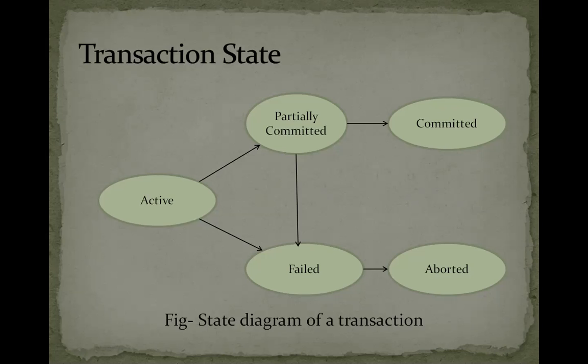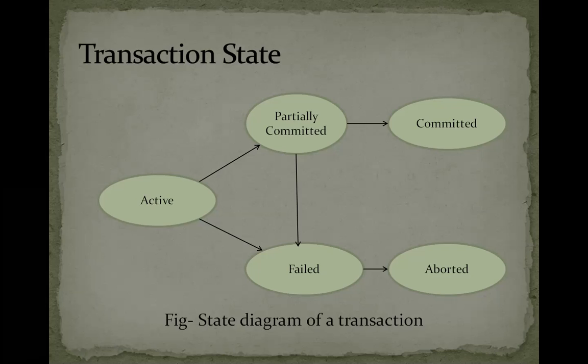So maintaining a log provides the possibility of redoing the modification to ensure the atomicity as well as the durability, as well as the possibility of undoing a modification to ensure the atomicity in case of failure during the transaction execution. So a transaction that completes its execution successfully is said to be committed. And a committed transaction that has performed updates transforms the database into a new consistent state, which must persist even if there is a system failure.